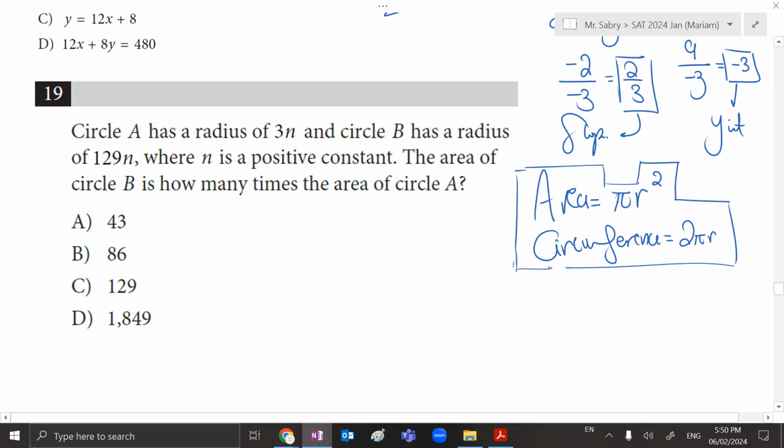Do you understand these two? Yes. Are you sure? I am. Let's try this. What do you think we should do? Okay, so the radius is 3. It's not 3, it's 3n. So then it's gonna be pi times 3n to the power of 2.